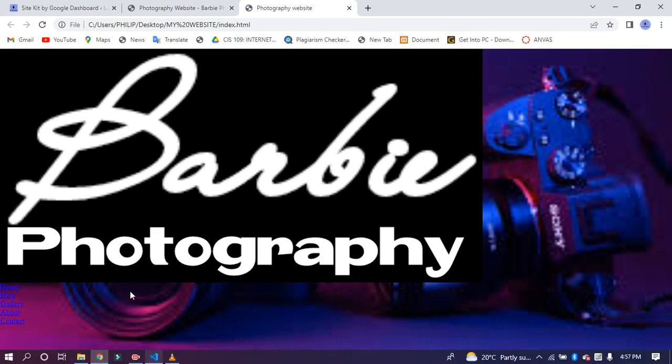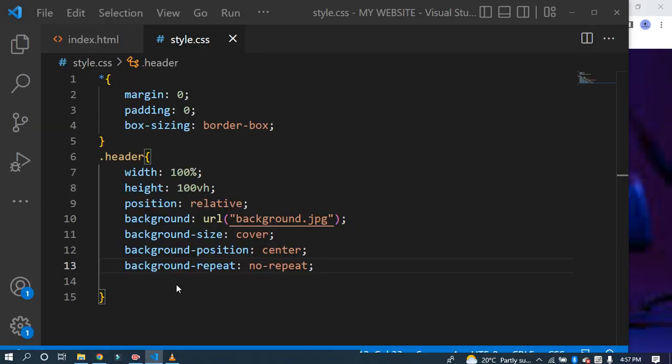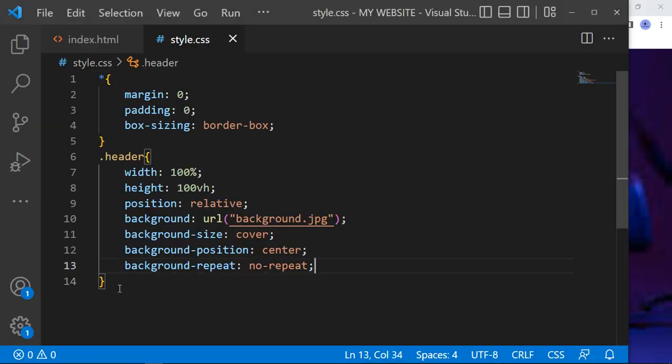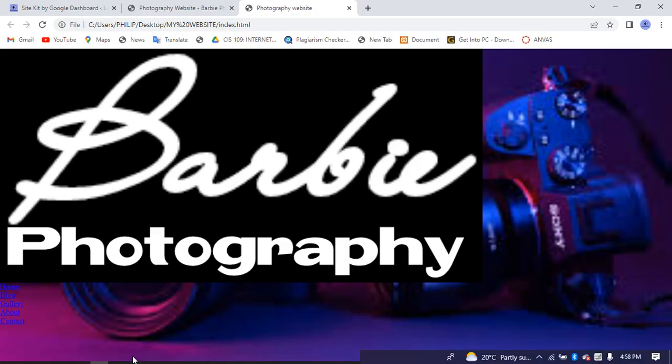The next is to style the logo and also the nav links here. So let's continue and copy the next class name, which is navbar. Great. So we just need to come here.